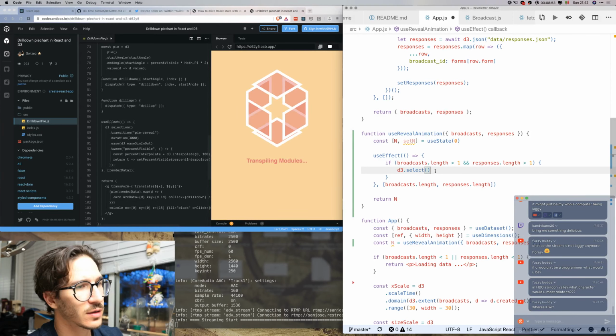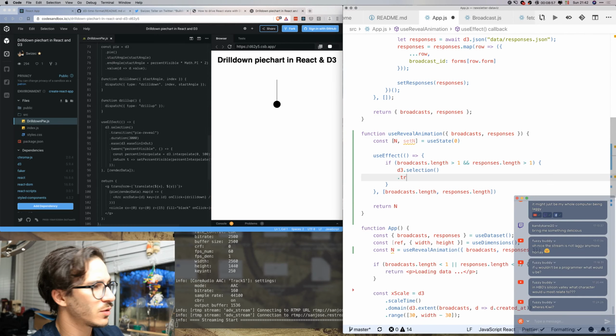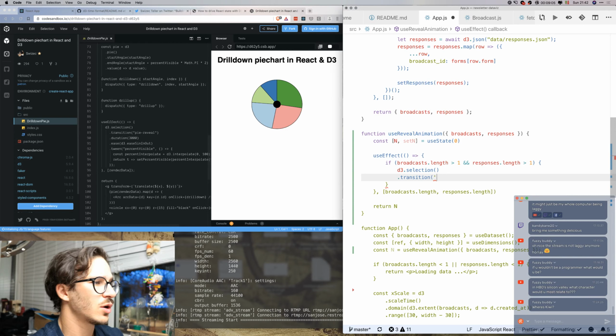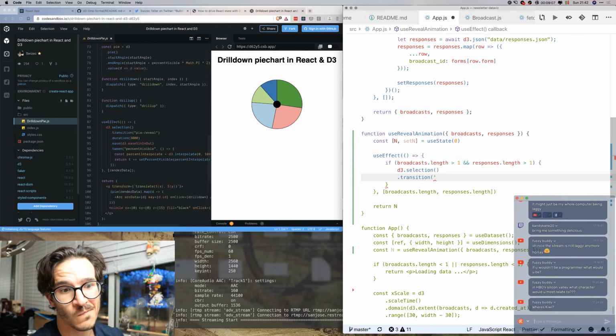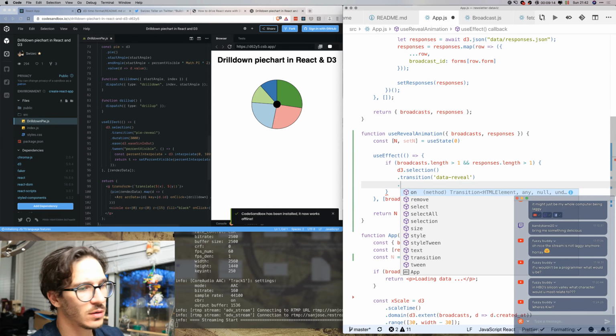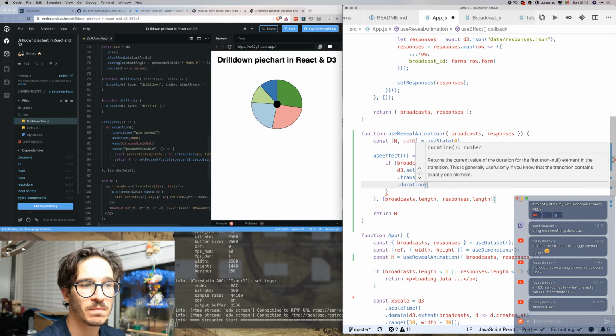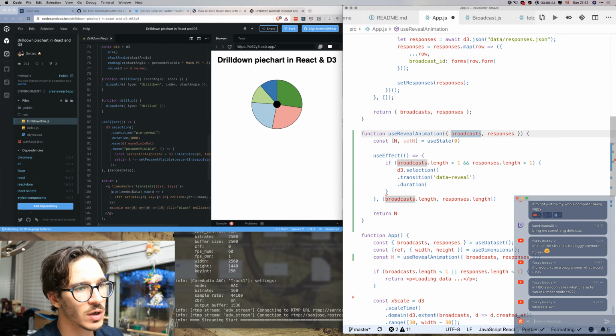Okay, so we're gonna have a D3 selection. Then we're going to start a transition, dot transition, called, what are we gonna call this? Let's call it data reveal, and we're going to use a duration of, how many seconds should this take? Let's take the duration from that.